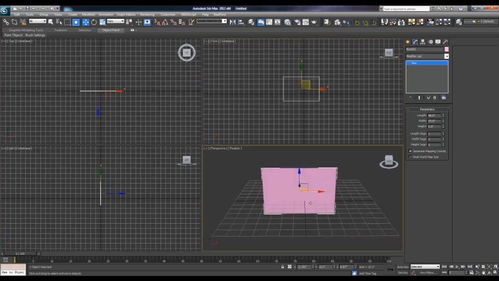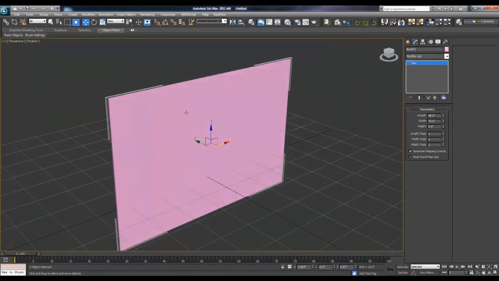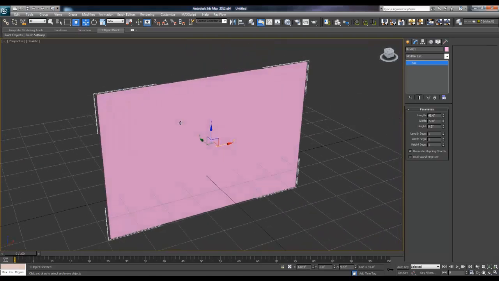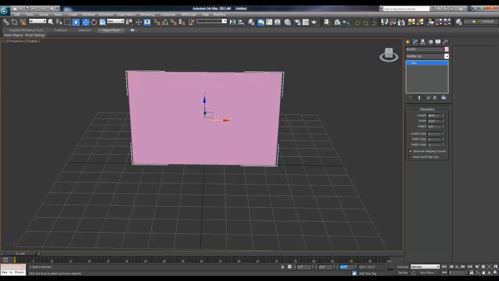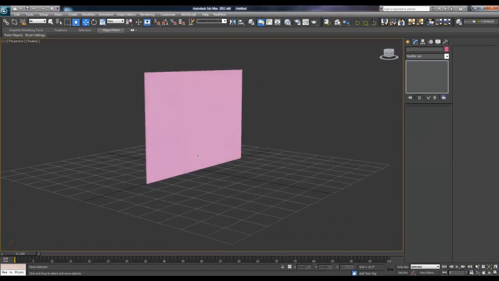Now, if you made it in a different viewport first, you might have different numbers for that, but it's easy enough to figure out. It's a mirror 4 feet tall, 6 feet wide, my bad, and half an inch deep. Alright, so I'm going to zero this out and pull it above the ground plane. You really don't need to do this, but I like doing it anyways because it just makes it look better, in my opinion. Alright, let's name this mirror.